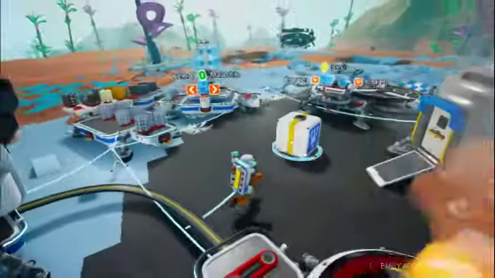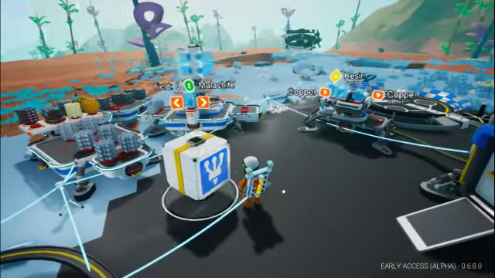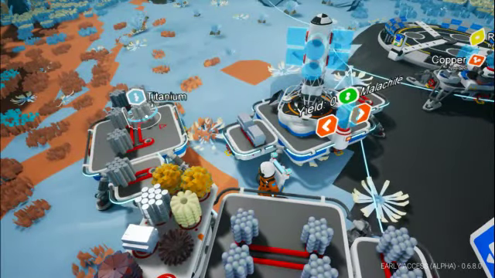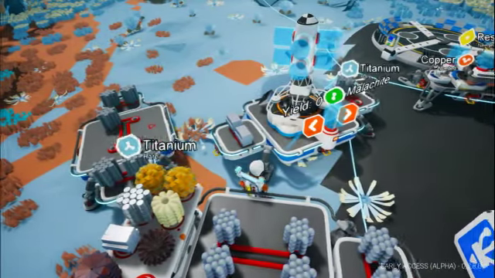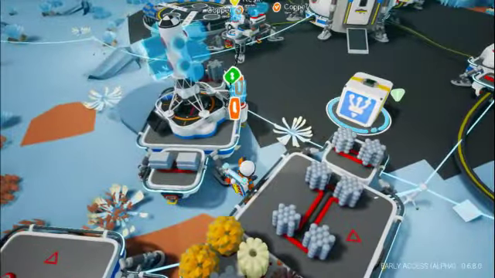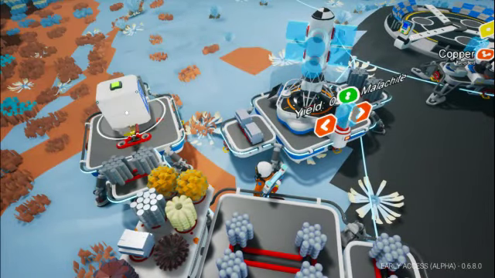We've actually got a manufacturing plant going. And I've got nowhere to put this right now. A little titanium on here. Let's move it all over. Place that on there and unpack.